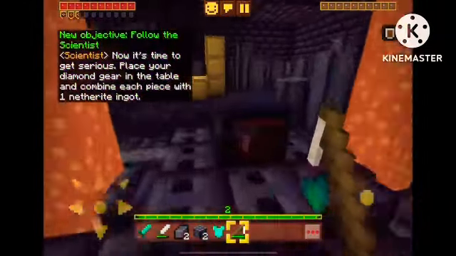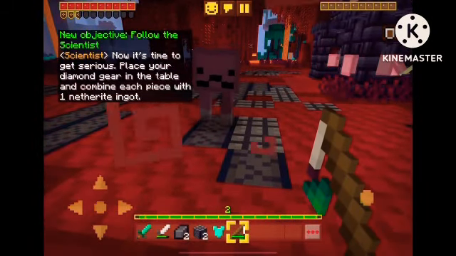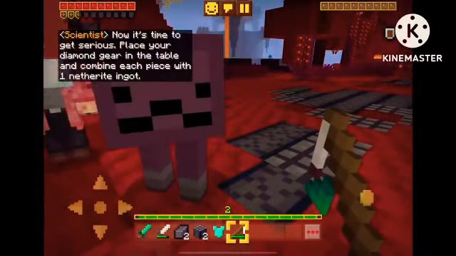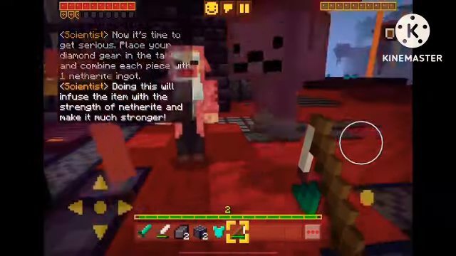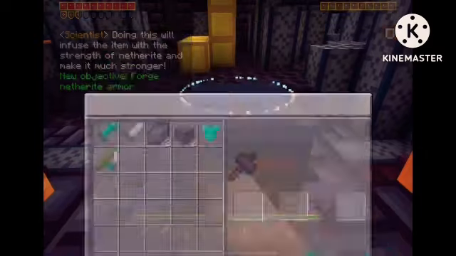Now it's time to get serious. Place your diamond gear on the table and combine each piece with one netherite ingot. Doing this will fuse the item with the strength of netherite and make it much stronger.